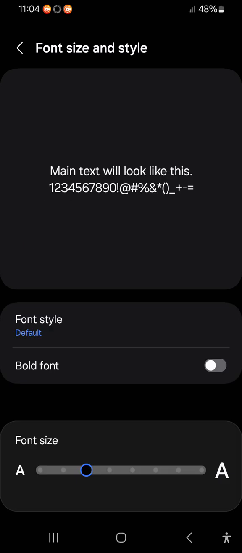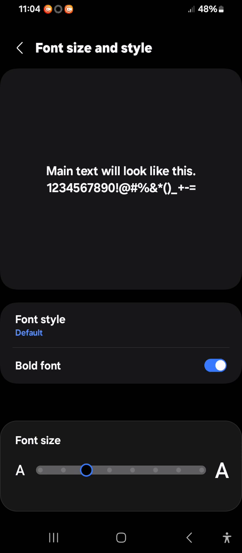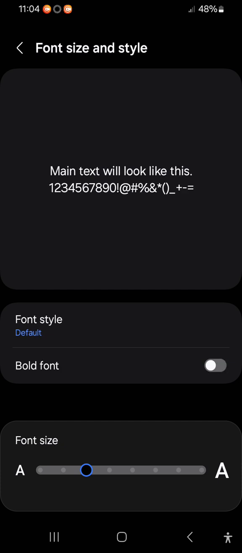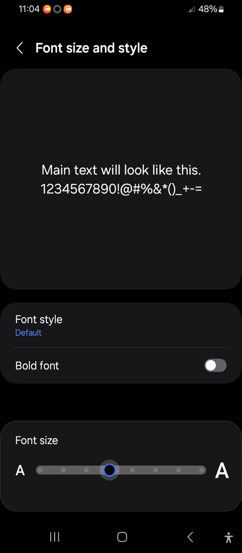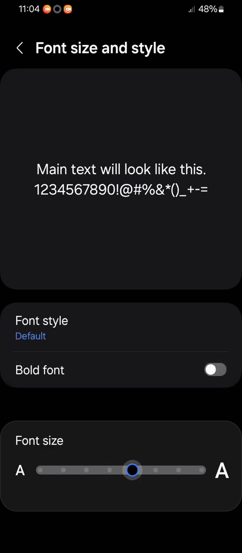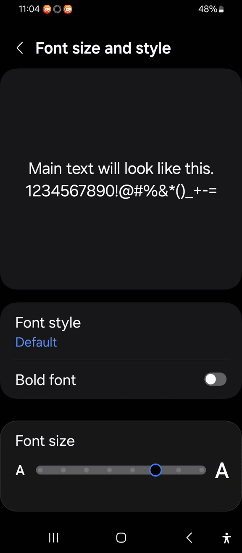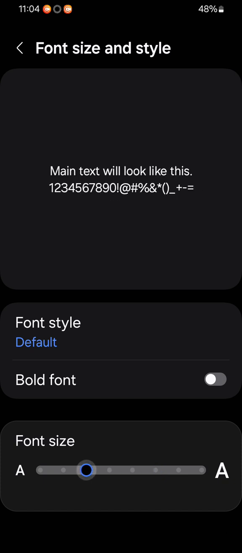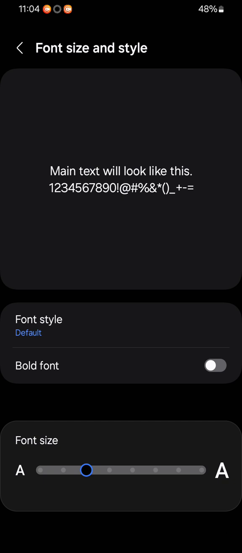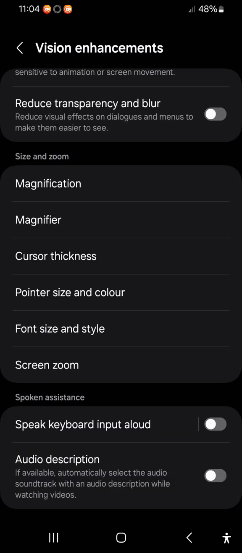You can also make it bold by toggling on and off. Okay, font size. You can also drag this to increase and decrease the font size. So the font size is increasing. Font size decreased. Okay, so this is how this works.